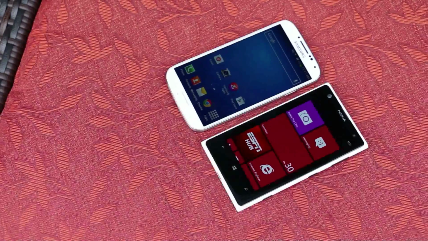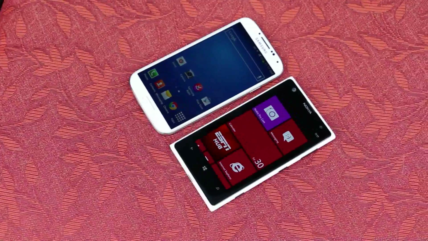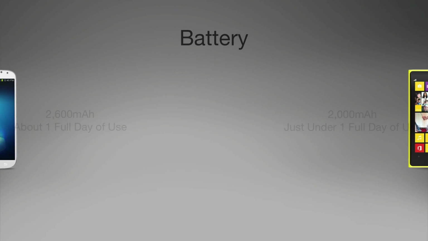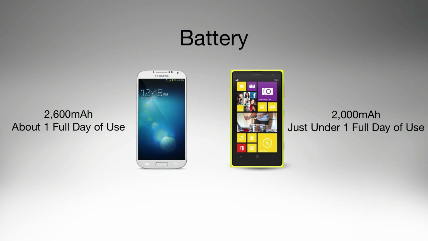Battery life is a pretty important aspect about a cell phone these days, and I can't really say I was too impressed with the battery life on either of these phones. In particular, the standby time on both of the phones was really bad. I could leave the phone on standby for at least one day and it seemed like half the battery was drained on both of the phones.